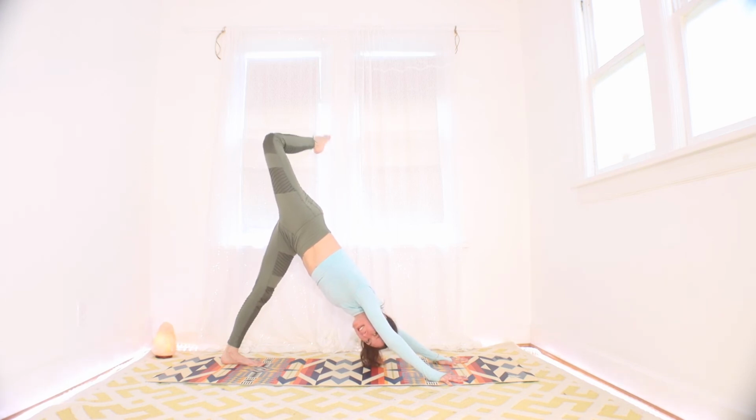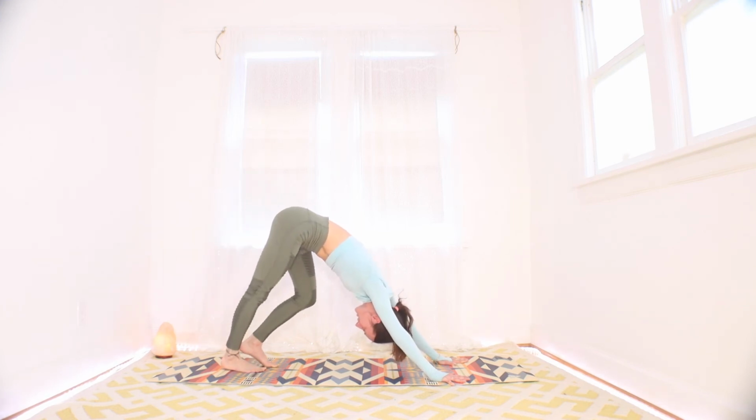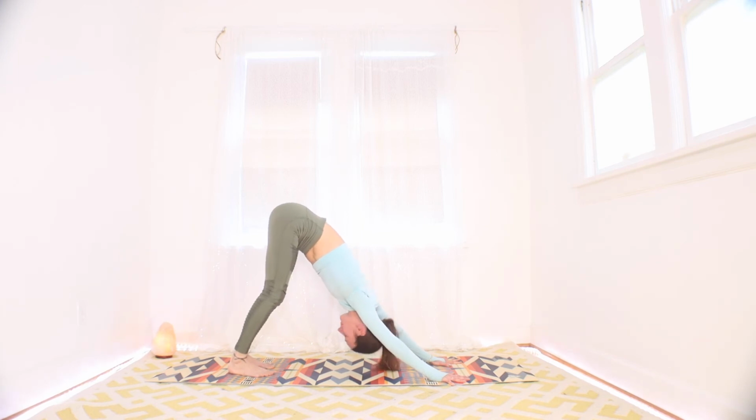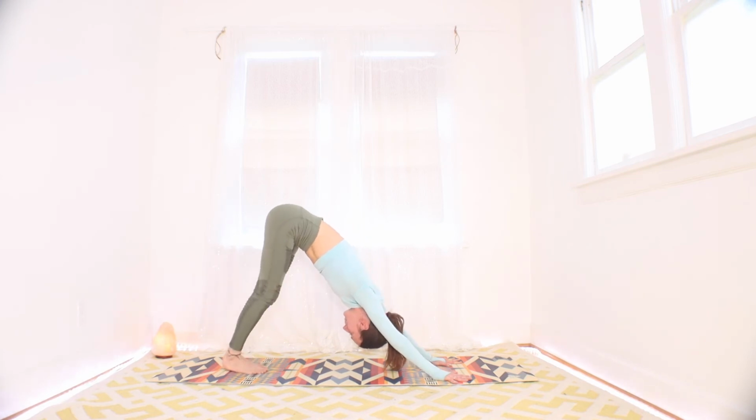Okay, as you're ready, set that foot down, downward facing dog. Take a big breath here and shake it off. Okay, let's do the other side. Everything the same. It should be familiar. But feel free to take breaks if you need them. Slow it down if you need to, okay?